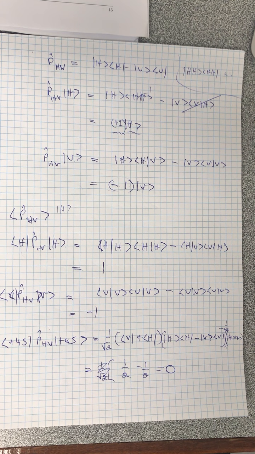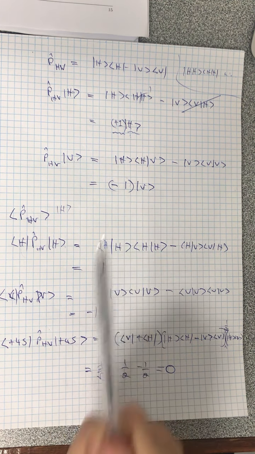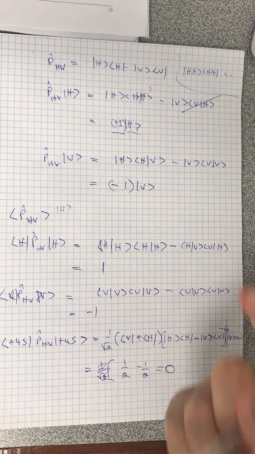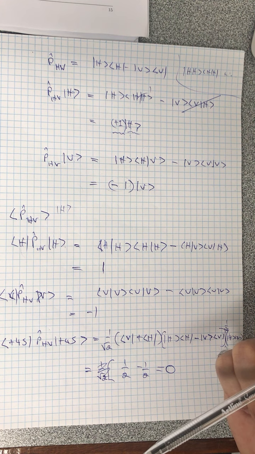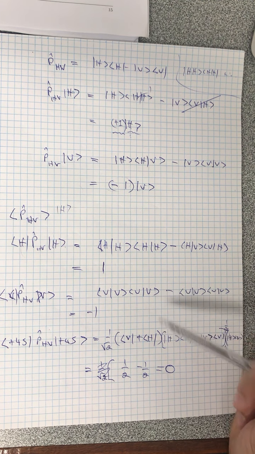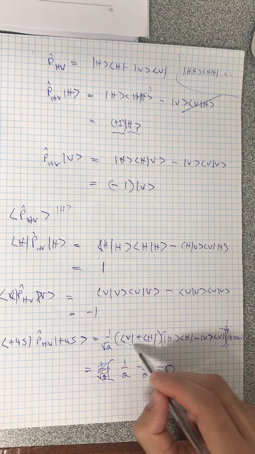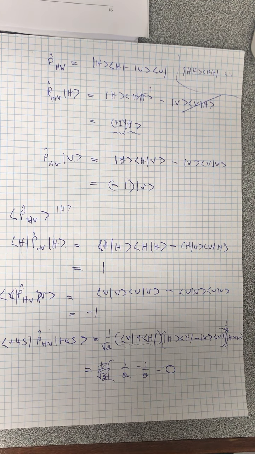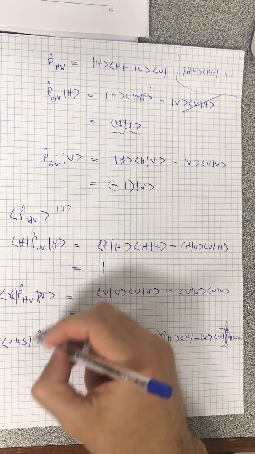So essentially what this is doing is, let's just think about it. We're sending through all these H photons. The expectation value of this operator is going to give me plus 1 in the HV basis. If they're all V, I'm going to get a minus 1. And if they're half, which is the 45, I've got equal probability of H and V, it's going to give me 0.